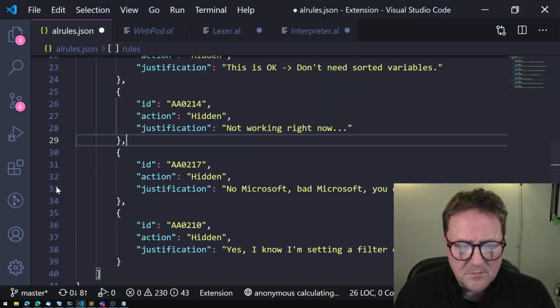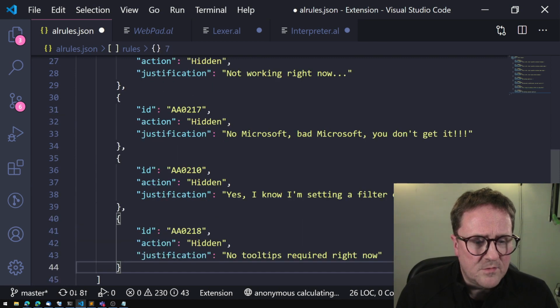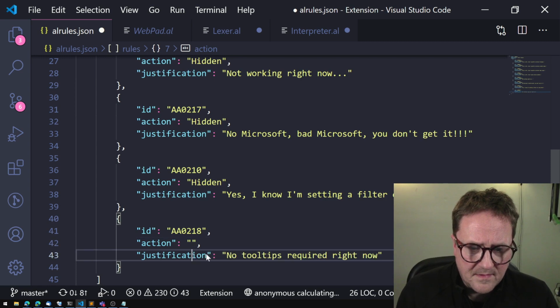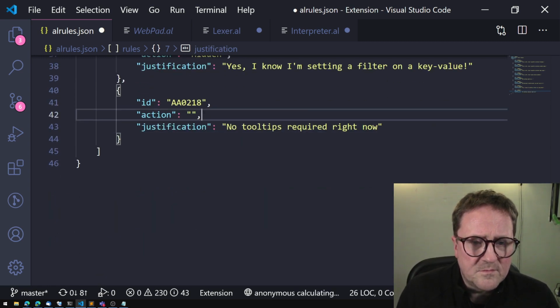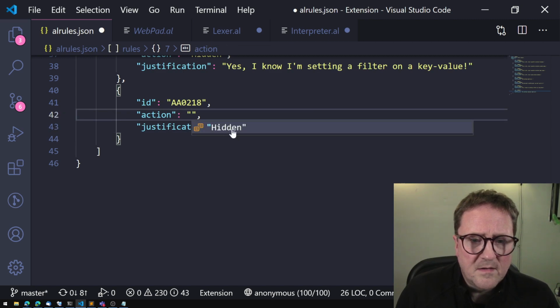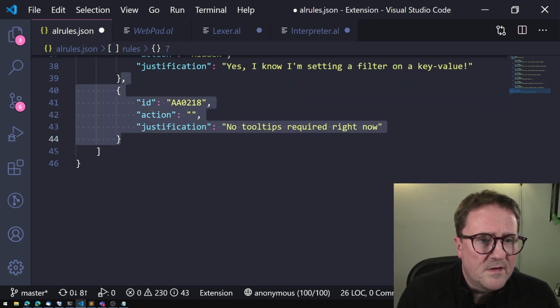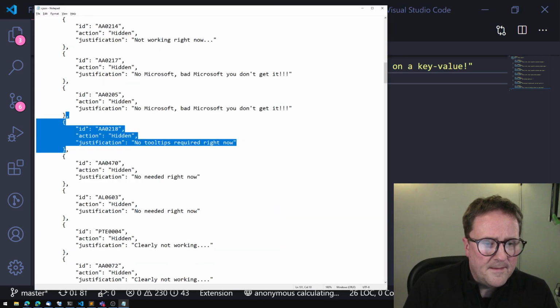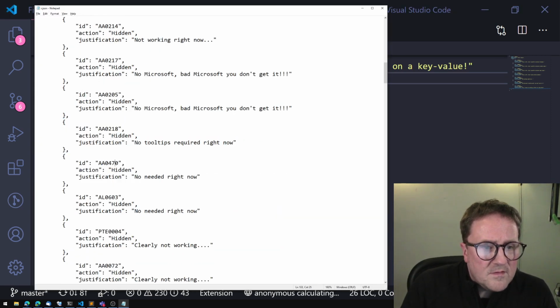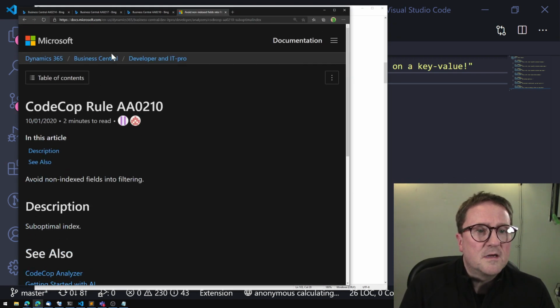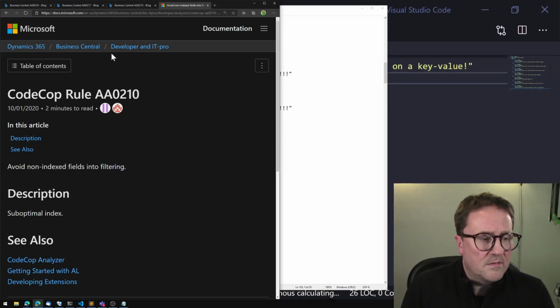So let me show you what we can do with this, which is actually saying that, okay, let's see if I can get this to behave. Maybe I can. Do we only have the hidden option? Okay, in that case, forget I ever said anything. Let's just ignore it for now. So AA417, let's see what that is. Oh, hang on, there you go.